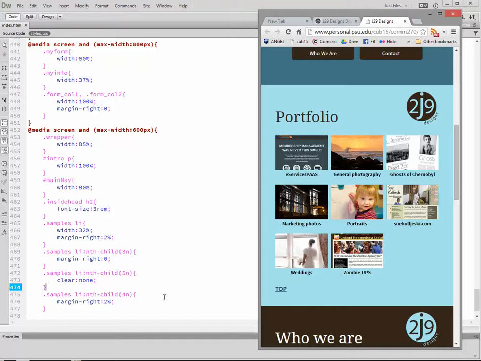Yes, it does. So this is an order of specificity, again, that we need to make sure everything's in the right order. We wanted to take off the margin on the third one to make these line up. The fifth one we were having a clear on, so we have to take that off and then add back in the right margin on the fourth one.